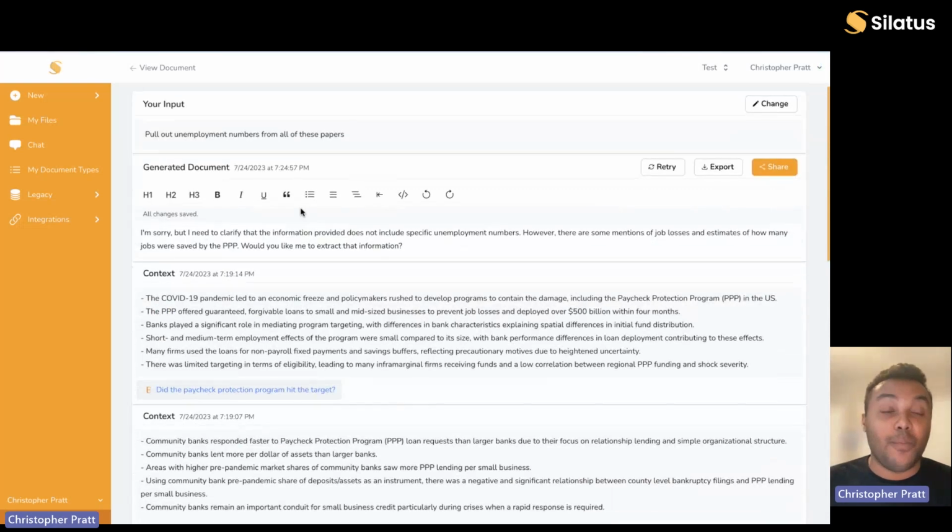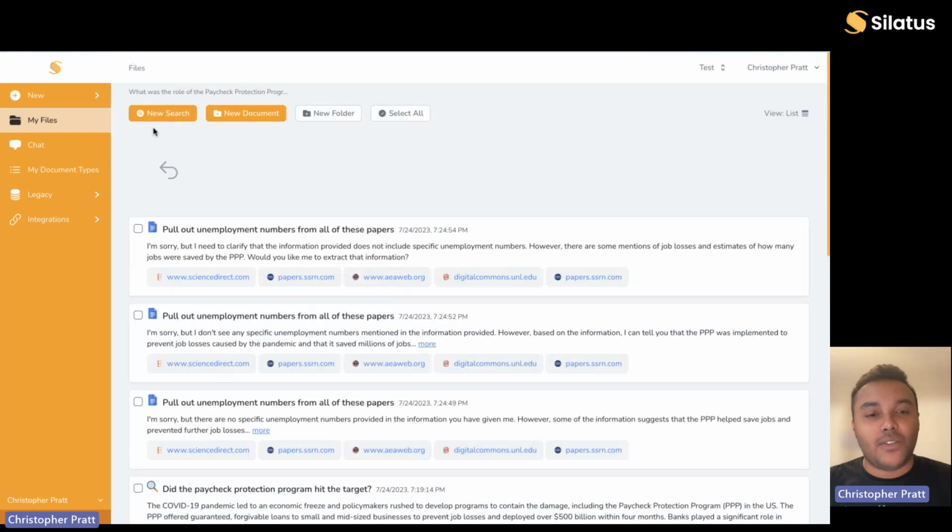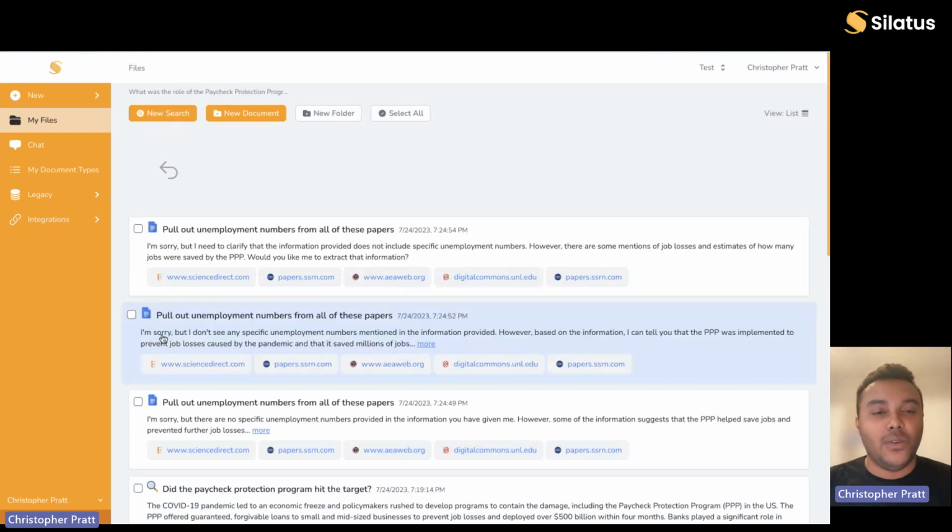Another benefit of Silatus over a lot of the other platforms out there is that it does not hallucinate very often, right? We have a very low hallucination rate. We're working to get an actual precise statistical number. I don't want to throw a number out there that's not accurate. But we see it rarely hallucinate. Oftentimes, if it can't find information, it'll tell you that it needs more information in order to give you a number. So that, I think, is generally what would be relevant to you from Silatus.